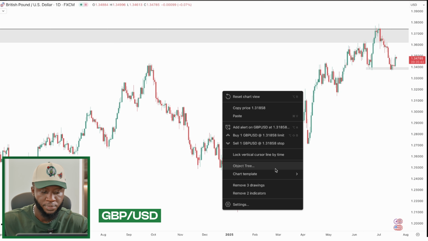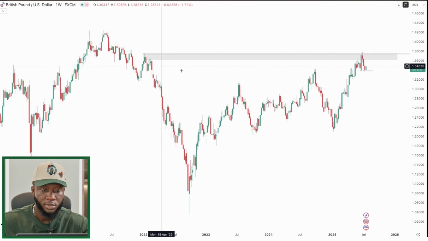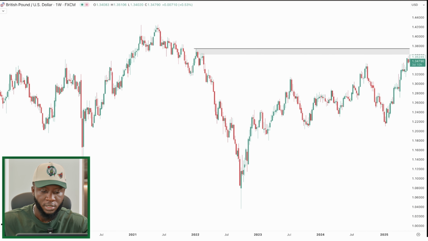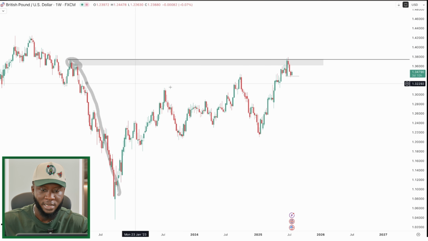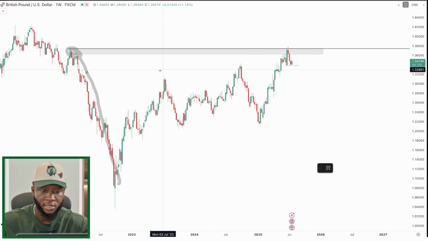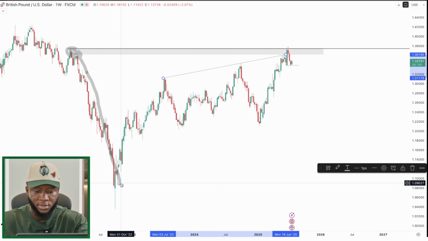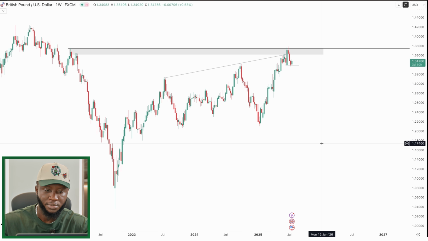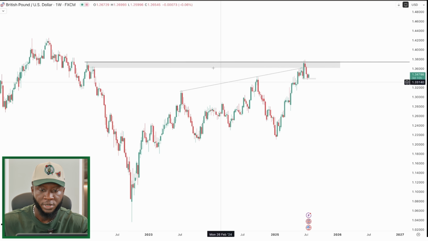All right. So with GBP USD, on the weekly time frame, we have pulled back to a supply zone as well. This is a very strong zone that caused price to drop all the way from here to the downside, right? And that is exactly where we are right now. Adding my trend lines, we have the first touch, the second touch. We are around the third touch zone, right? With the third touch of the trend line, something else I've spoken about on this channel, you can go back and watch what this means.